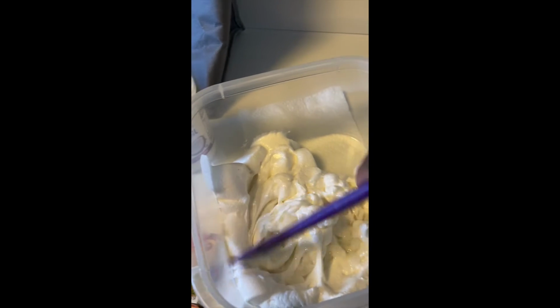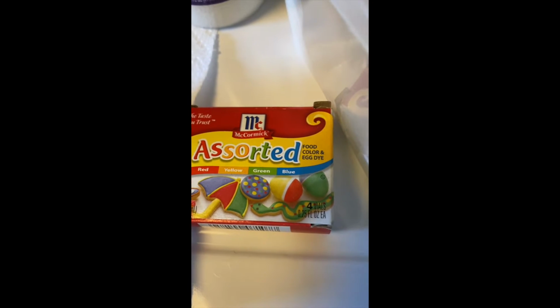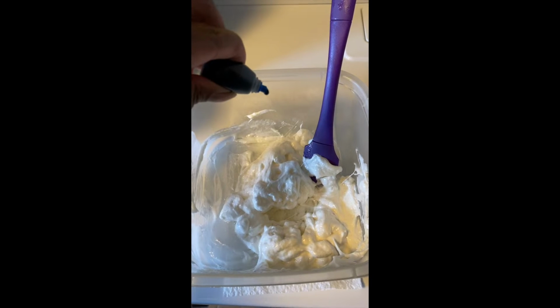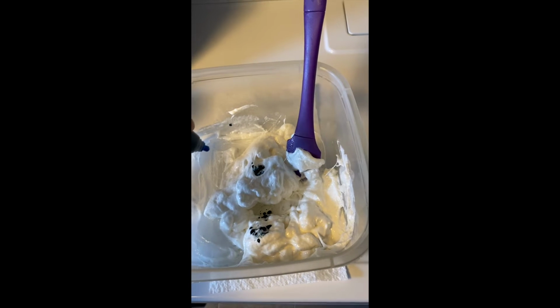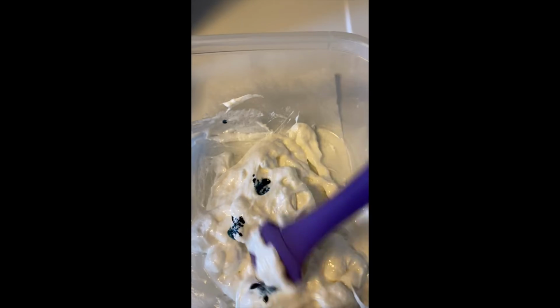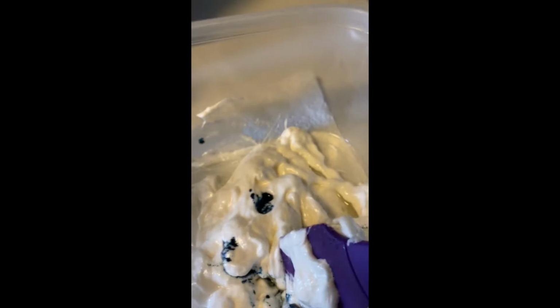Now this is a time where you can add a little bit of the food coloring if you want it to be a certain color. I'm going to add a few drops of blue in there before I finish stirring it. One more. Now I'm going to finish stirring this up.